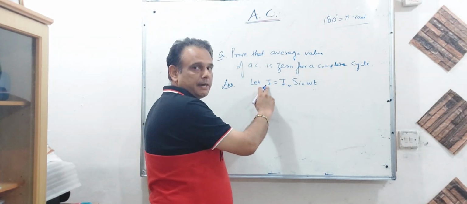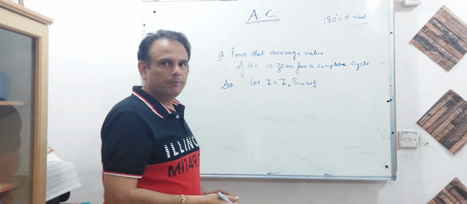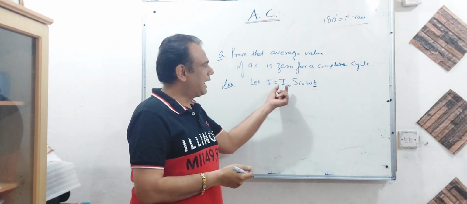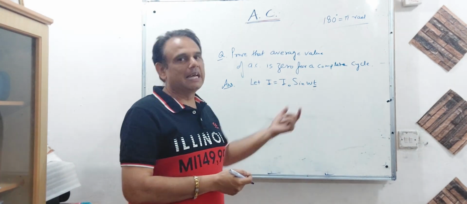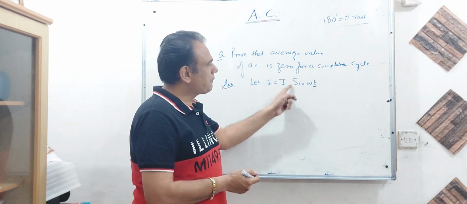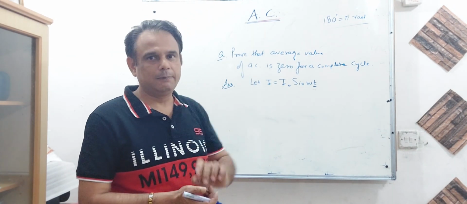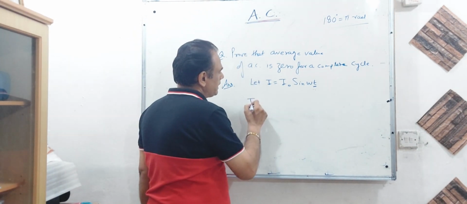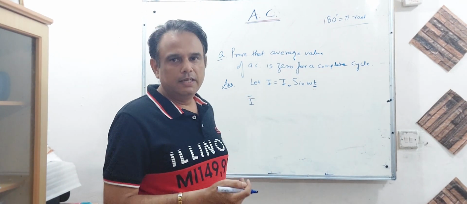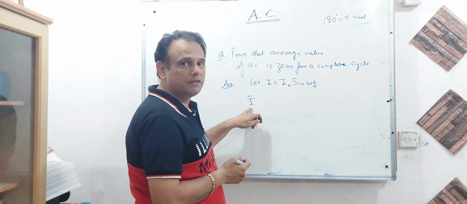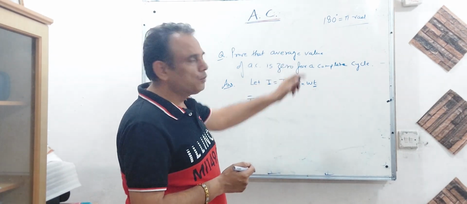This current depends on time. Look here. On the right hand side, I naught is constant for a given AC, the maximum value is constant, and the sine function is the time dependent function. So now the last equation which I gave you for the average. This current is a time dependent current. You can write small t in brackets, later you can avoid it. So this is called the instantaneous value, which depends on time. I bar means average. You have to prove that average value.